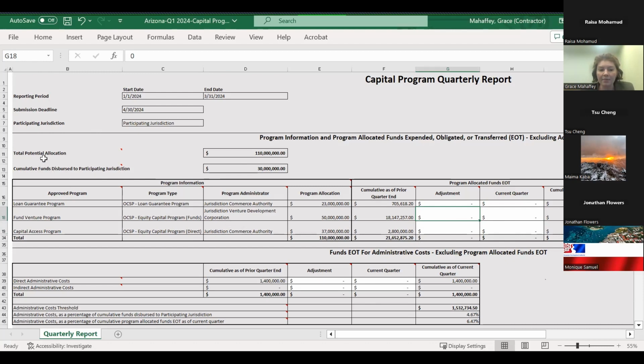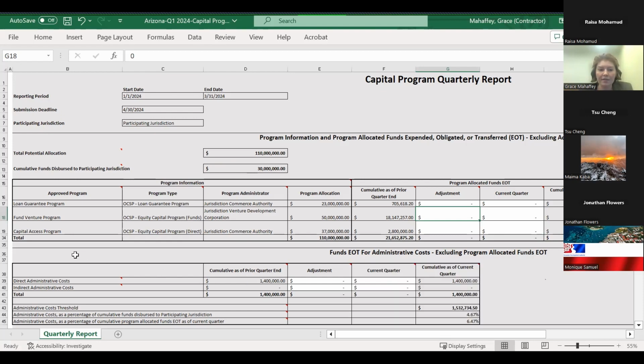Another helpful tip is we have included tooltips on many of the data elements in the quarterly reporting template. So you can hover over the given data element here to get some additional information on what is being collected or how this is defined. The majority of these tooltips do come from the reporting guidance, so you can reference that for additional information.